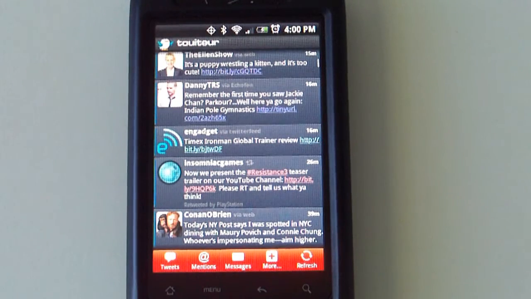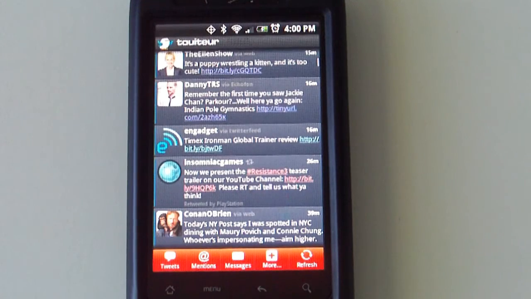And it could very well have something to do with the phone, but it's basically the same. It's considerably slower than the other ones on all three devices that we tested it on. I don't know if it will actually run faster on a Droid 2. If you do have a Droid 2 and you're using this, just leave a comment and let us know how that is working out for you. We would like to hear from you. We want to know if it's just slower than the other ones across the board, or do you need one of the high-end Android devices for it to run the way it's supposed to?